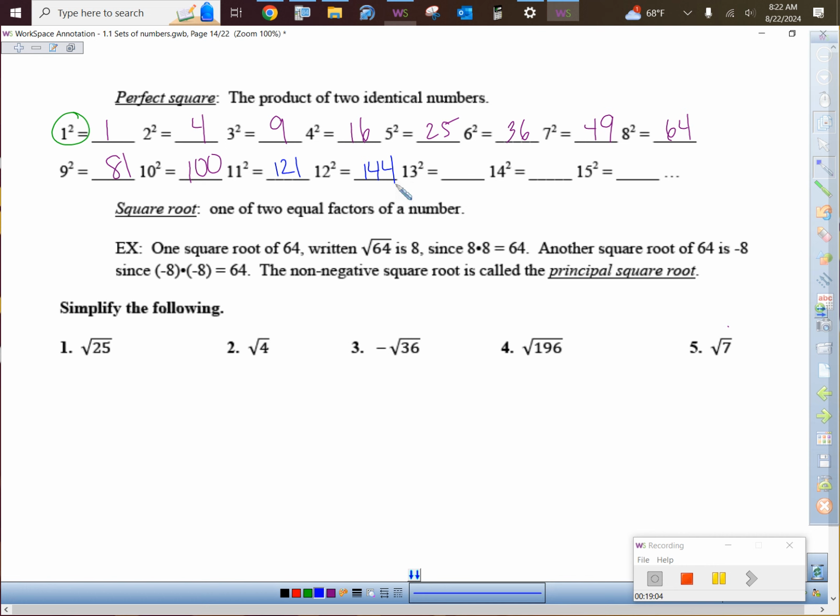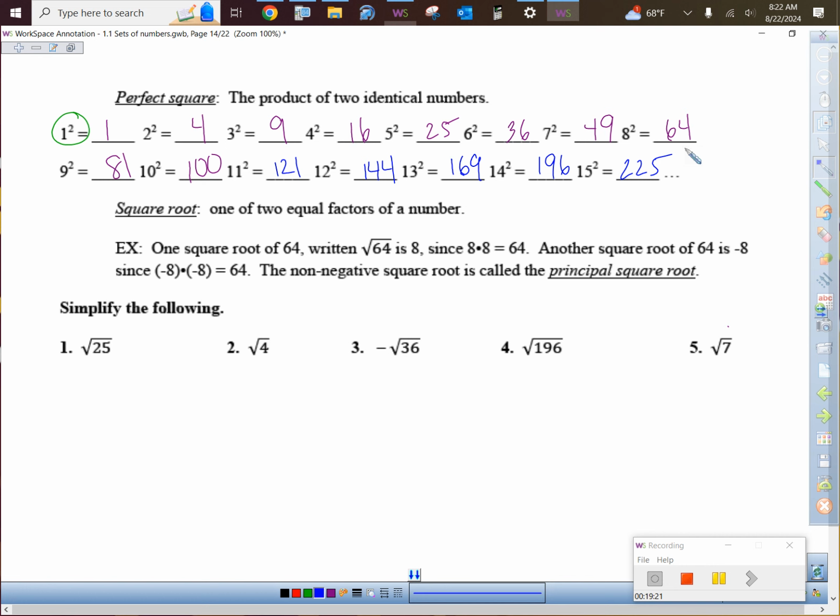13 squared. Very good. And then I got a little secret. If you know 13 squared, you know 14 squared because you just switch the 6 and the 9 around, right? So what's 14 squared going to be? 196. And then the last one, again, if you didn't know that, those last ones, it's no big deal, right?